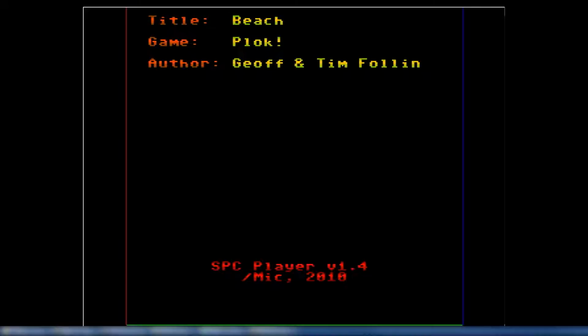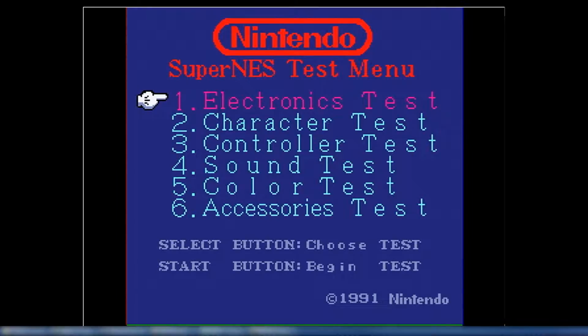SNES test program. Okay. So this one looks a lot better. You can actually see the little finger pointer now. But the interesting thing is the finger pointer doesn't move. The color moves, so you can tell what selection you're making, but the finger pointer doesn't. I assume that's because it uses a scroll setting. That's just a guess, because I haven't really looked into any of the other features, but it would normally be setting the scroll value to a different position, and it's not right now.